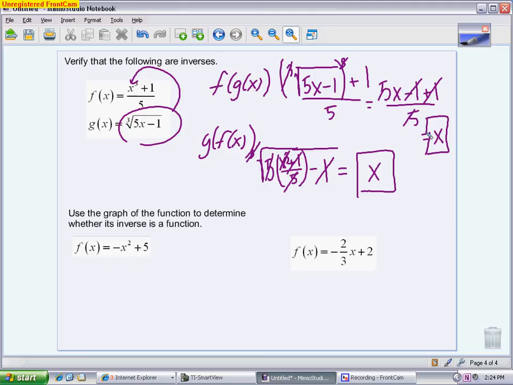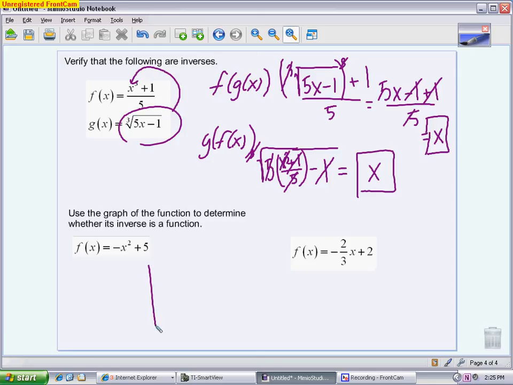And then one of the last things we talked about with inverses, we talked about the visual idea. One thing we know with inverses is if we graph a function and its inverse, you see a reflection over the line y equals x. This is actually asking you to do something a little bit different with the graph. It's asking you to graph the original function and use that picture to determine if the inverse would also be a function. So when you look at this first one, you have f of x equaling -x squared plus 5.